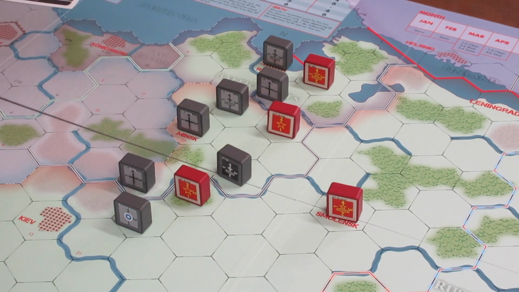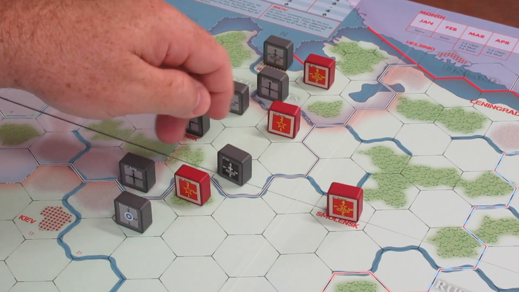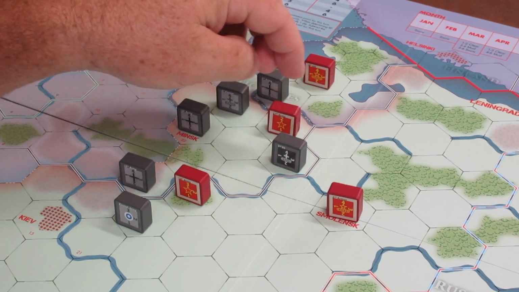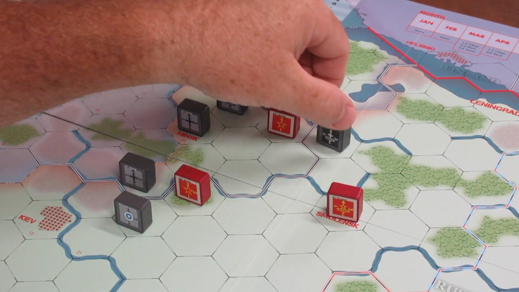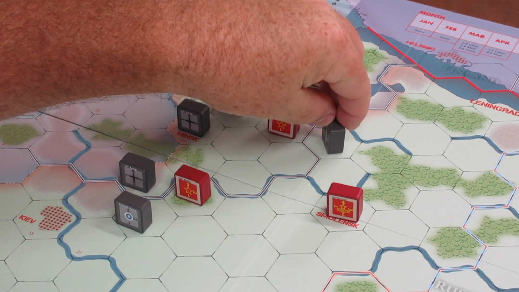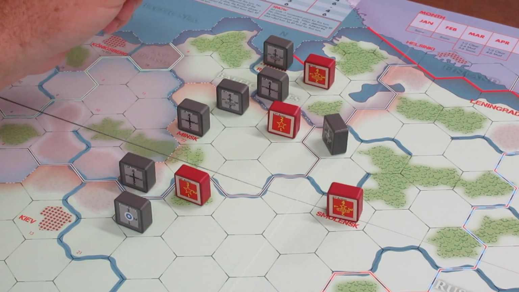So that would be 2. I'm entering this unit's zone of control. Rivers don't have any effect on movement. 4. I'm entering this unit's zone of control. 6. This unit's moved 2, 4, 6, 3 hexes around this Russian unit. That's one of my resource points.